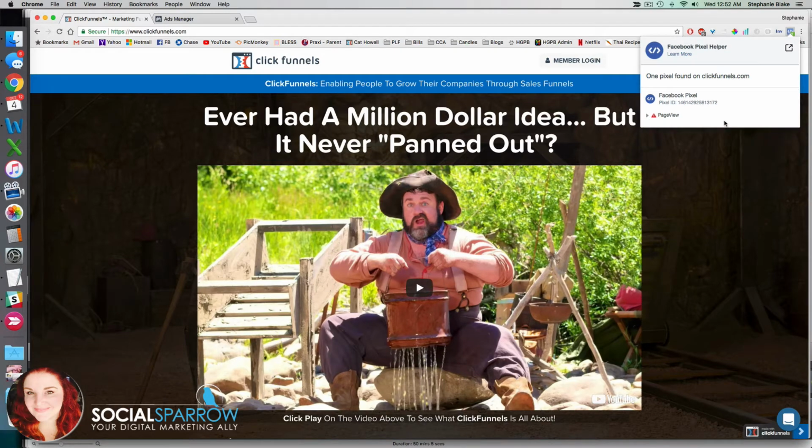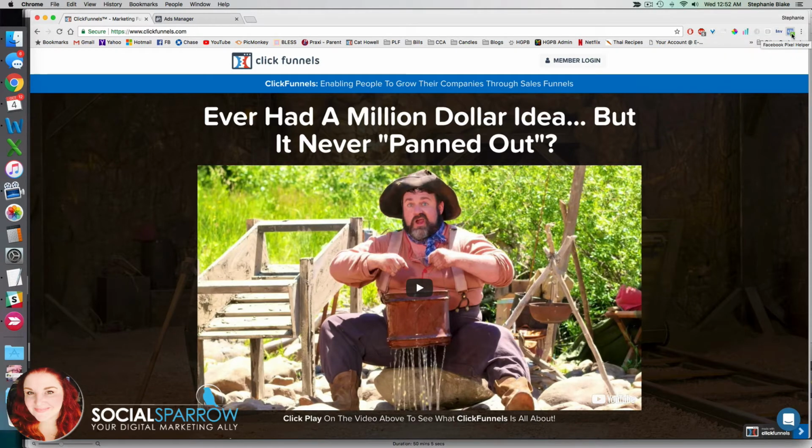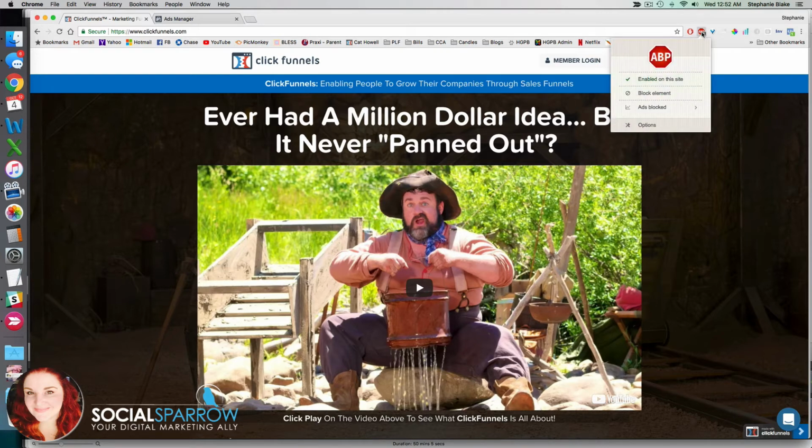So my first thought was, oh my gosh, what's wrong with Pixel Helper? Something's got to be wrong with it. So I uninstalled it and reinstalled it like three times. Then I thought, okay, maybe Facebook changed or updated their pixel code, and maybe I wasn't in the loop yet. So I'm in some amazing groups. Shout out to Kat Howell's Facebook Ad Hacks group, fantastic group. Someone in there posted about it, asking the same thing, and it turns out it is AdBlock Plus that is the actual issue here.